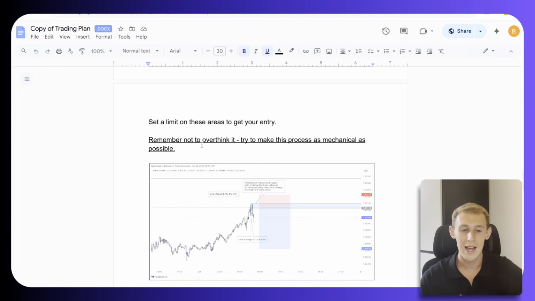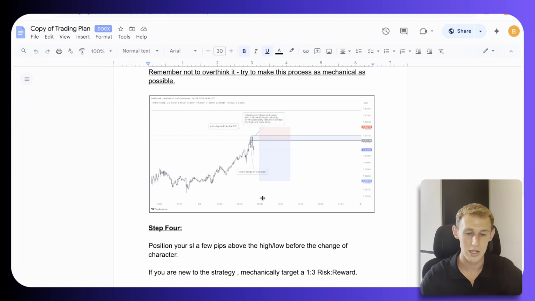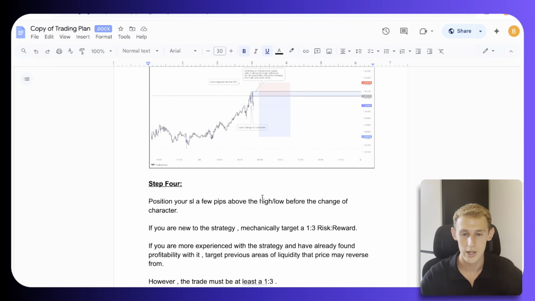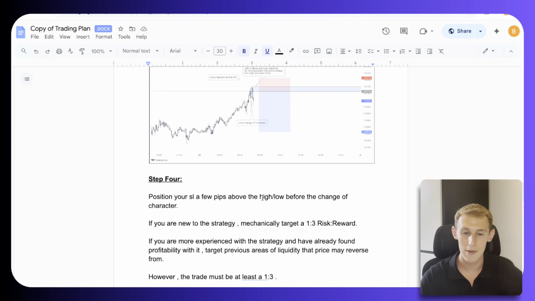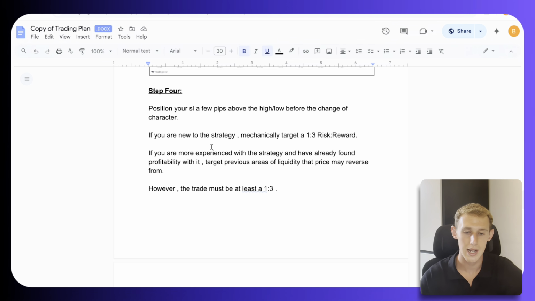So that is to say, how the trades look according to your own subjective perspective of the charts. The ones that look good may be the ones that hit stop loss, and the ones that look bad may be the ones to win. So don't overthink it, just execute all of the trades which appear according to the strategy, if obviously all of the confluences are present. Now, step 4, this is when we come into a few of the more nuanced details, including the stop loss and TP.